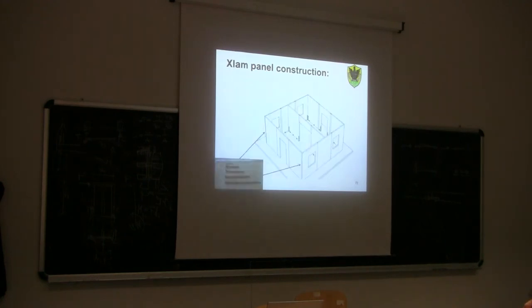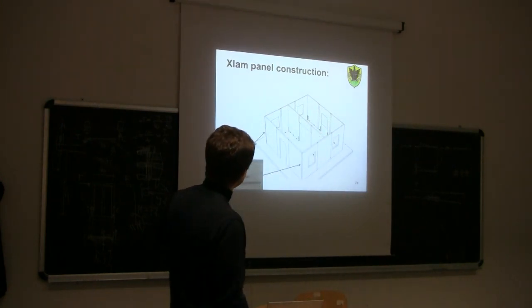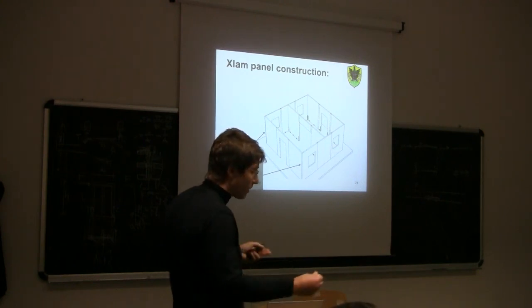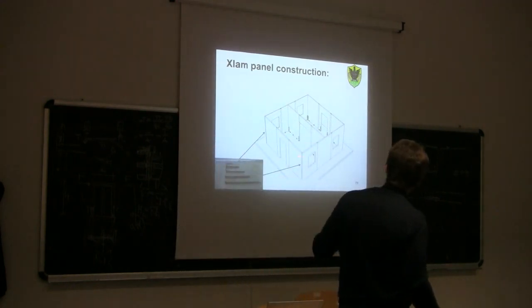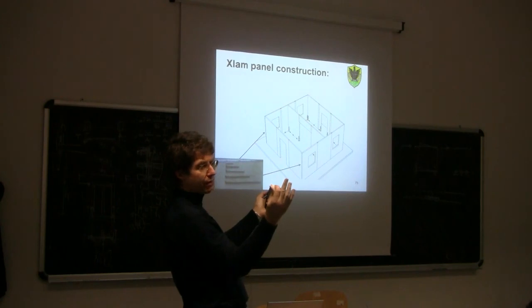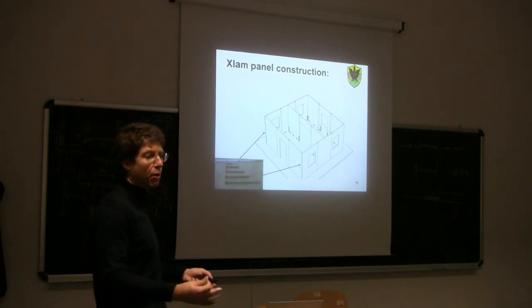Okay? So, typical X-lam panel construction, we start by placing the walls together. The walls are connected to the foundation, we said, using hold downs and the angle brackets. Then they are connected together using these LVL strips and the screws that have been designed to resist shear. And then you see at the corner, or the intersection between different walls, some other self-drilling screws are used in order to keep the walls together to prevent the opening of the wall. So the idea is that this structure should be held like a kind of box structure.